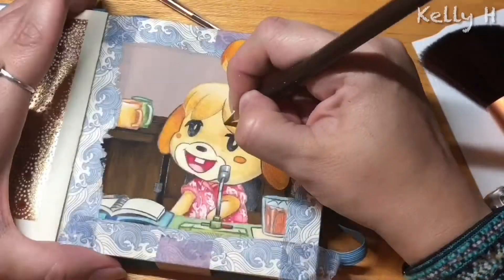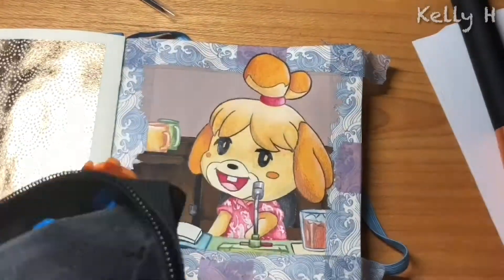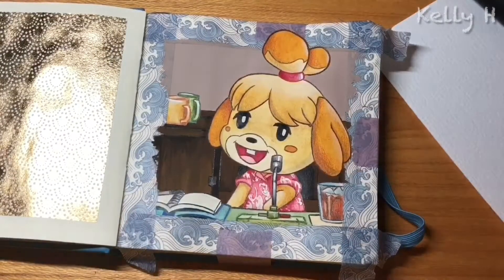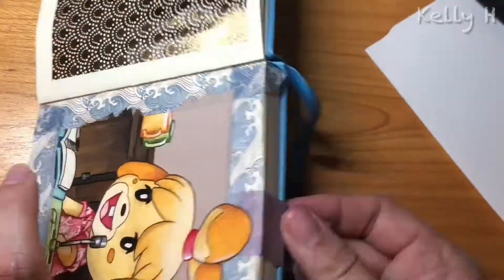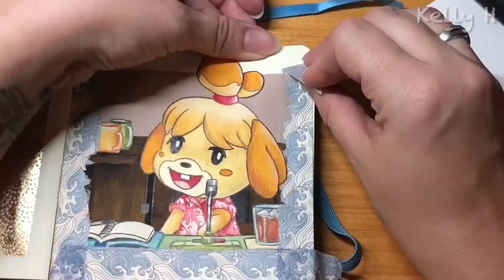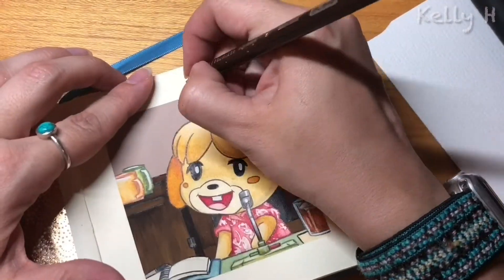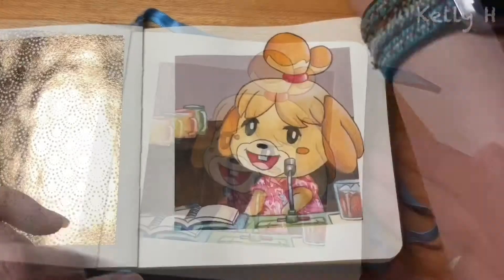I think out of all of them, this one took me the least amount of time to get done. And considering where I started with the watercolours compared to where I finish, I'd say there's an improvement — especially if it's taking me less time from start to finish. Really happy with the progress I've made on it, but here we go — all done. Nice little one to finish on.